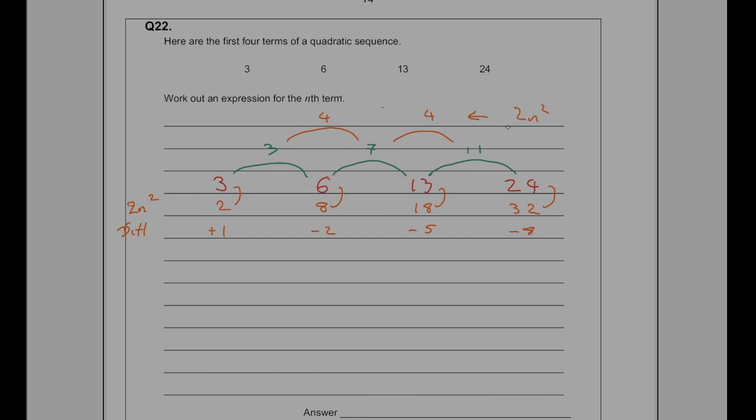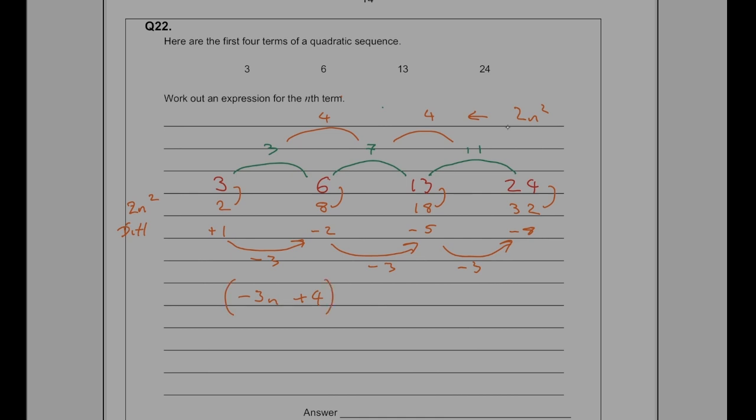Right, so the differences between these numbers are minus 3, minus 3, minus 3. So if I wanted to describe this sequence, it would be minus 3n. And then what do I need to do to minus 3 to get to the number 1? I would need to plus 4.